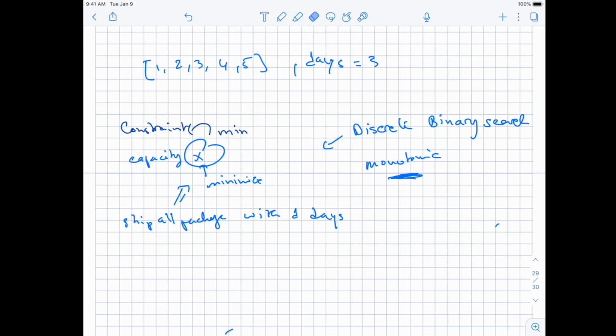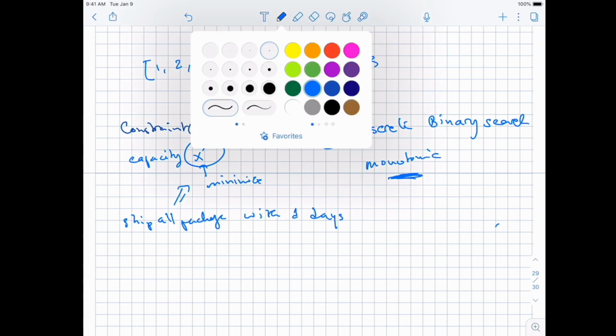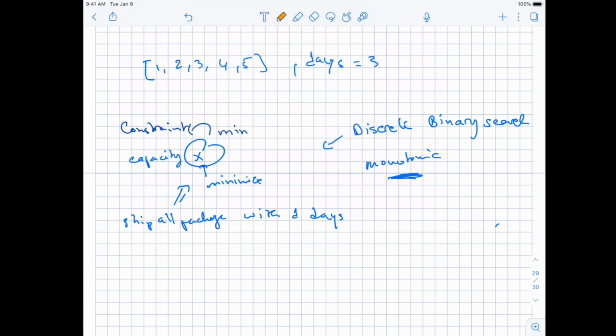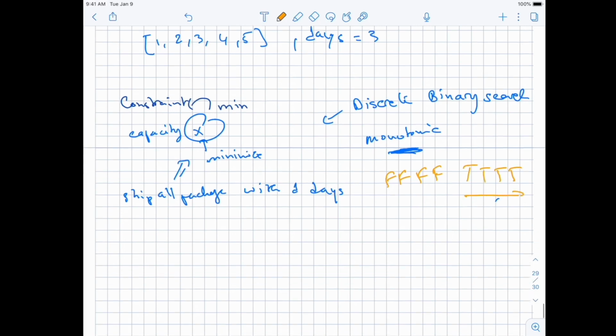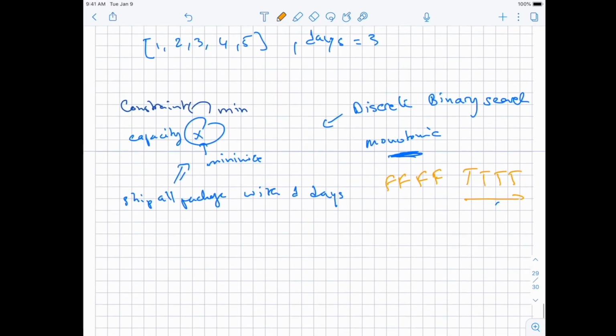And so what do we mean by monotonic? Monotonic basically means that once that function has some Boolean value, it stays at that value. So basically it has this pattern. First it's false, then it becomes true, and when it becomes true, it will keep being true. That's the monotonic part. In some cases, you might want to define it as first the values are true, and then once it becomes false, it stays false.